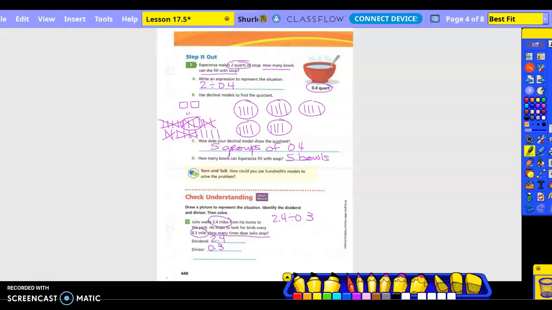Okay. What am I going to do to represent my 2 4/10? 2 flats and 4 longs. Okay. So I'm going to draw a circle. What needs to go in that circle? 3 longs, right? 3/10. Okay. So I get rid of it. Do I have enough longs to do that again? No. So I'm going to cross off the flat and draw 10 more.